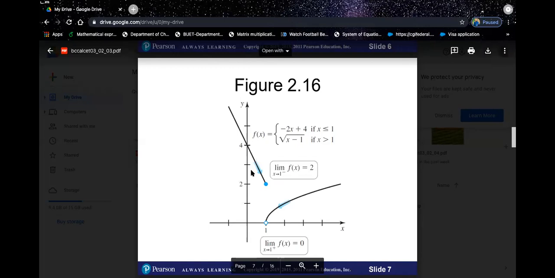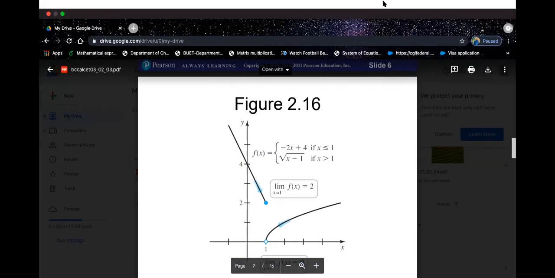So we have two pieces, and for each piece we have certain values of x. So if we graph it, the graph looks like this. Fortunately, you will not be asked to draw this graph. At least I would not ask you in any of the exams, hopefully, if I don't get carried away. So all you need to do is to calculate it by just eyeballing the graph, if the graph is given, of course.